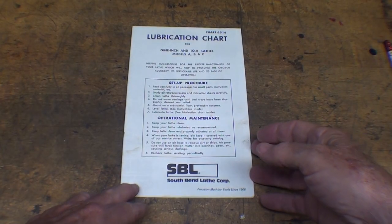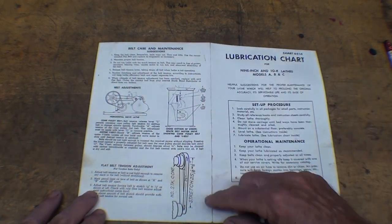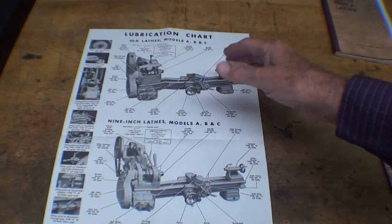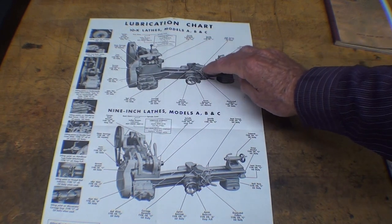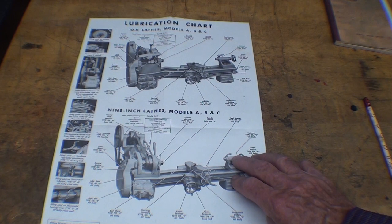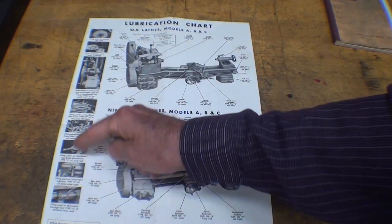This is really a wonderful little chart and it folds open. It tells you how to level the lathe, how to anchor it, belt care and maintenance for the back drive and under drive. It could be put on the walls of a shop — maybe that's what it was designed for. This side covers the 10K lathe, which has similarities to the 9-inch but also differences from the 10-inch heavy. There are also pictures showing draining and flushing the apron and other oiling points for accessories.